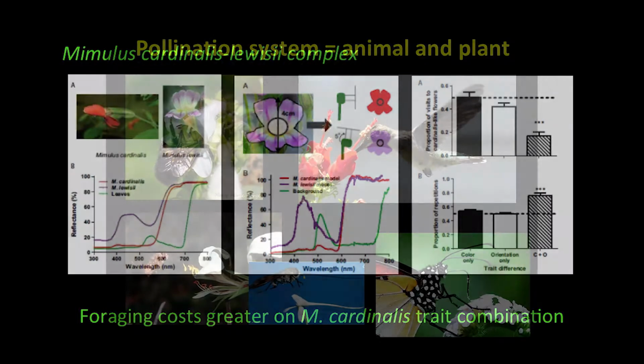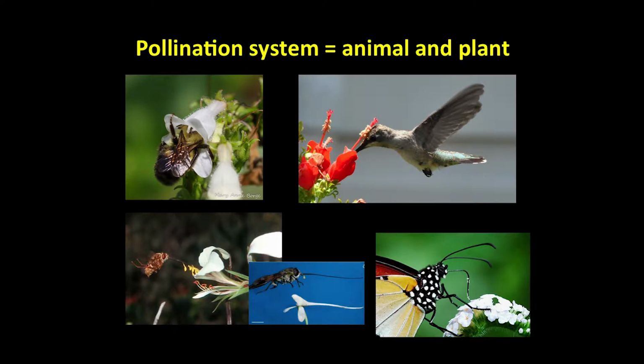So if we look at pollination systems, again, there's this fit between the animal and the plant. But I want you to think of both as the unit. There are certainly plants that are pollinated by hummingbirds. This example, you can see the pollen up here. It hits the forehead of the hummingbird. When it goes to the next flower or the next plant, the pollen will be transferred to the stigma of the flower on the other plant. Bumblebee pollinated flowers, you can see that the pollen is positioned. So certainly plants have evolved ways to get their pollen transferred effectively.